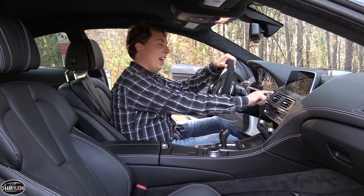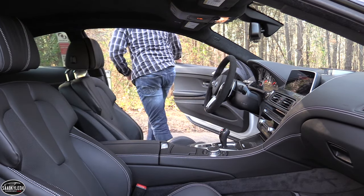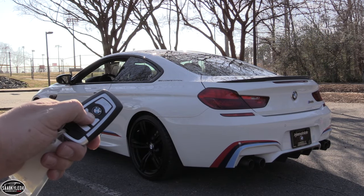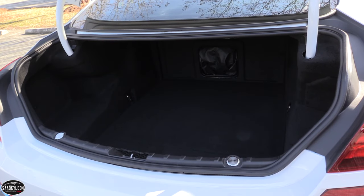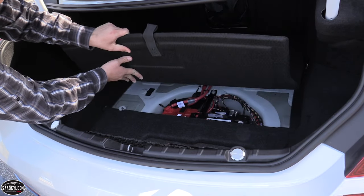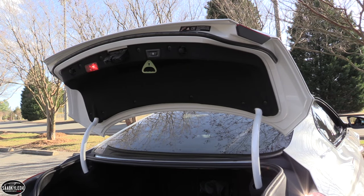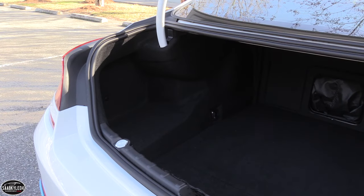Let's go ahead and shut her down. Next, we'll head towards the rear and check out trunk space. The trunk lid isn't powered, but it's effortless to open. Hit the button on the fob or within the interior and it's counterbalanced perfectly to swing up all the way. The BMW emblem also doubles as a trunk lid handle. In total, there's 13 cubic feet of cargo space, along with cargo tie-downs, LED illumination, and a trunk pass-through that you can fold down between the rear seats to stick longer items like skis and poles.